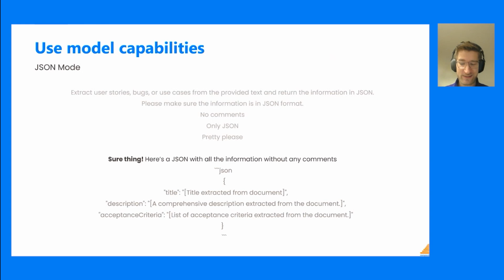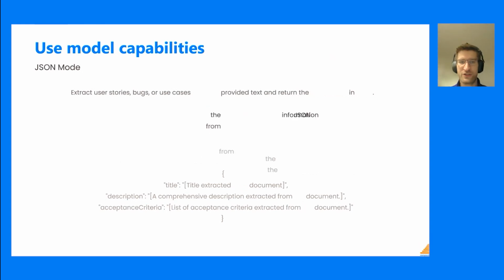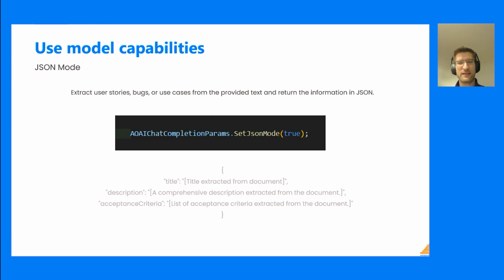Yeah, well, this didn't happen as often, but it did happen sometimes. And not only did we sometimes get comments before we got our JSON, sometimes we got only JSON, but that JSON had maybe a bracket too many or a bracket too few. And after JSON mode was introduced, which in the AI toolkit is just one parameter that you set to true, this signals to the model that it can only return the response in JSON and that it has to be a valid JSON. So no longer a bracket too many, no longer a bracket too few.